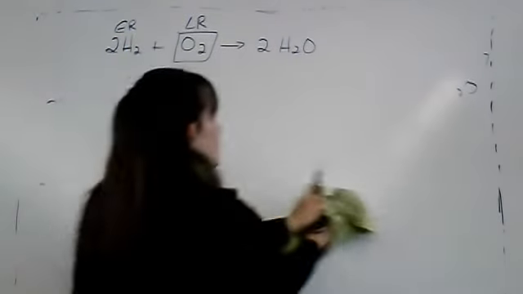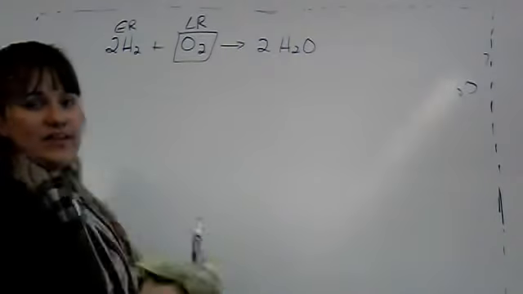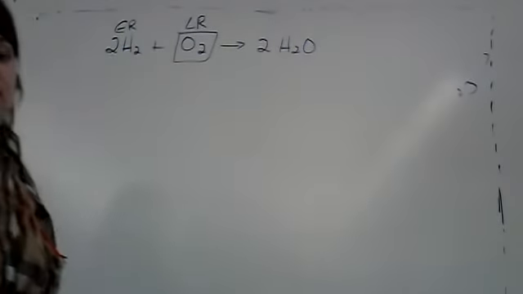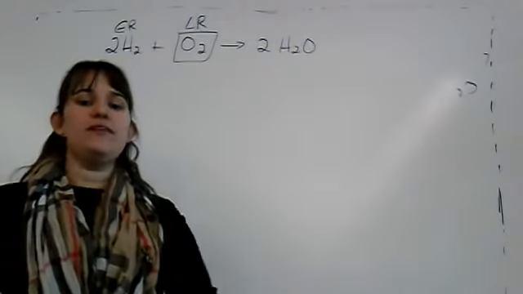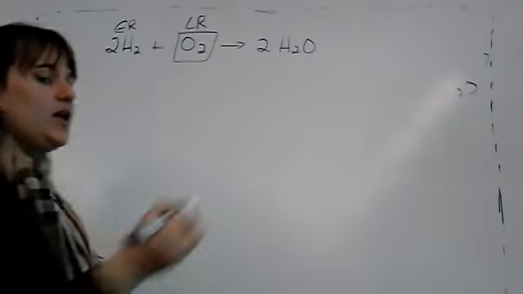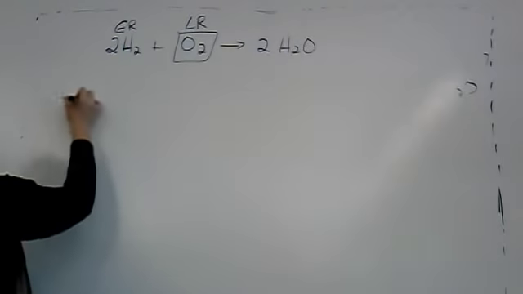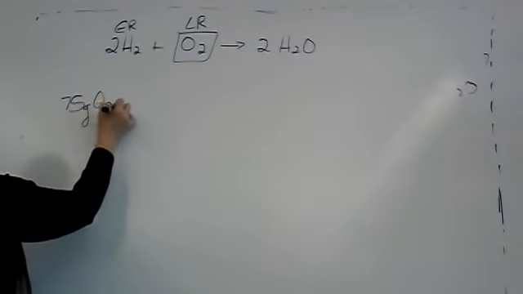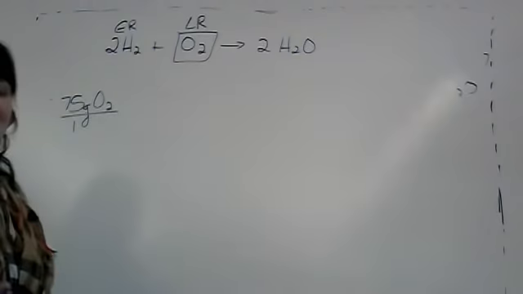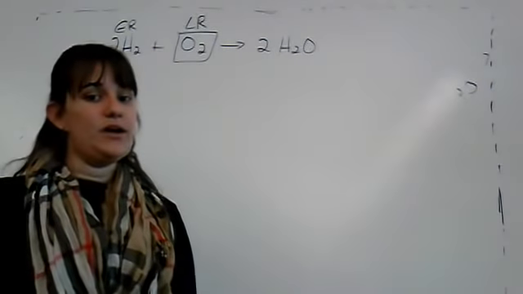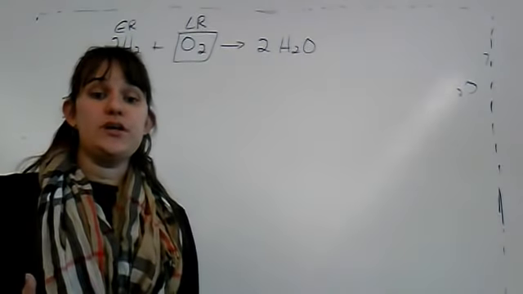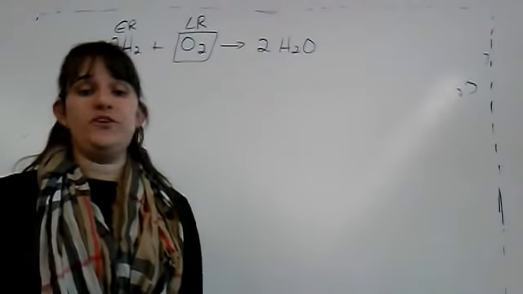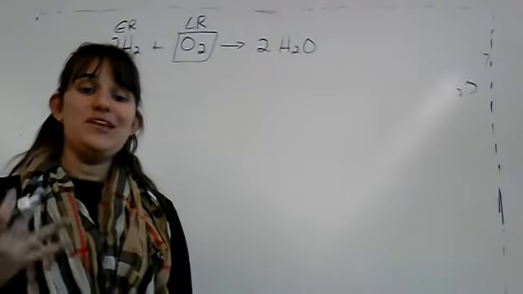Alright. We already said that oxygen is our limiting reactant. Since it limits us, it controls everything. So we want to do all of our calculations based off of the oxygen. So we already know that we're starting with 75 grams of oxygen. And again, I want to know how much hydrogen is left over. To figure that out, I need to know how much hydrogen is used. So again, this is just stoichiometry. You've already learned how to do this. We're just using it in a new way.